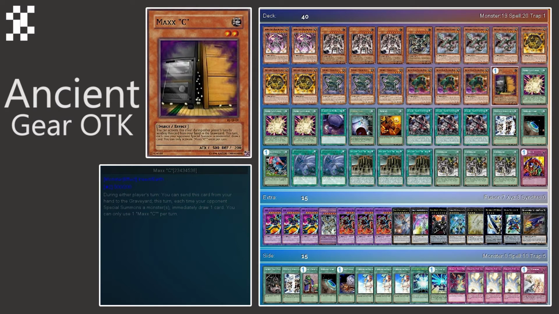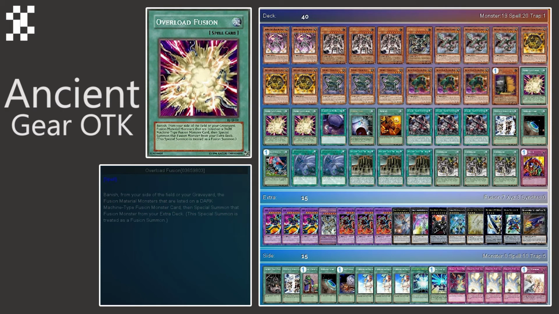And then just like before, 1 Max C, but then I upped the count of the Overload Fusions from 2 to 3. I think 3 is definitely necessary, and I think you should definitely run 3 Chaos Giants, because you want this to be an OTK deck. You want to be able to overpower your opponent as fast as you can, because you're not going to get many chances with this deck in today's meta.